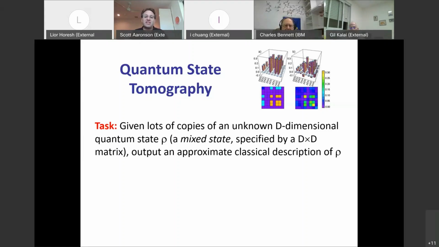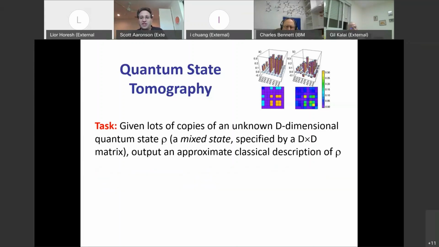But that's a mixed state, and so a general situation that experimentalists would have is that they have a machine, let's say, and every time they turn their machine on, it generates some quantum state, rho, say some mixed state, and now they would like to know what rho is. Of course, they don't have to know exactly, but at least they'd like to know the entries of this d by d matrix to some reasonable precision, so that they can publish their Nature paper and show that they got the quantum state that they were expecting.